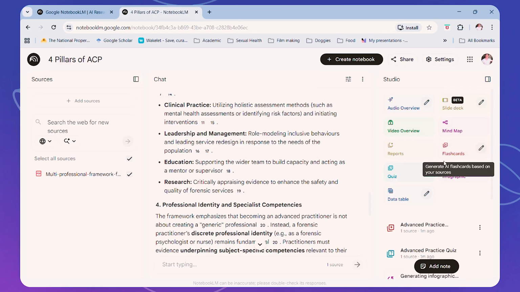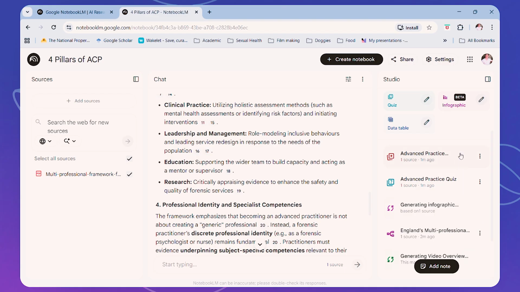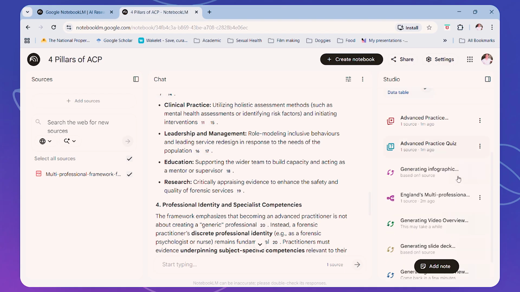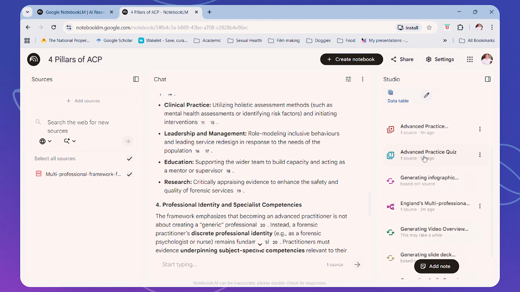Now, if you look at the tools down the right-hand side, you can see that some of the others have now completed. So the quiz is a really good one to do, and the various flashcards that you can look at. When you're looking at these, they are going to start asking you questions. So if you've already read a document and are wondering how well you've understood it, here's a quiz that you can do that's actually going to ask you about it.